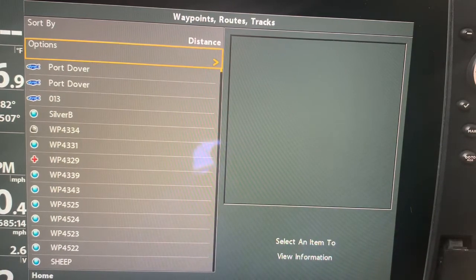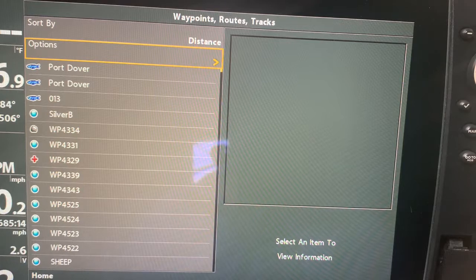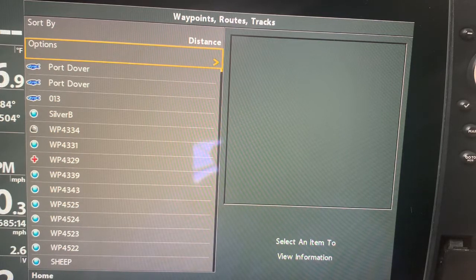And I now have the data saved on two cards. If the card happened to be faulty the next time I went to put it in, I could possibly be out my waypoint. So that would be disastrous, and I do not want to have that happen. So that extra SD card is my insurance policy.